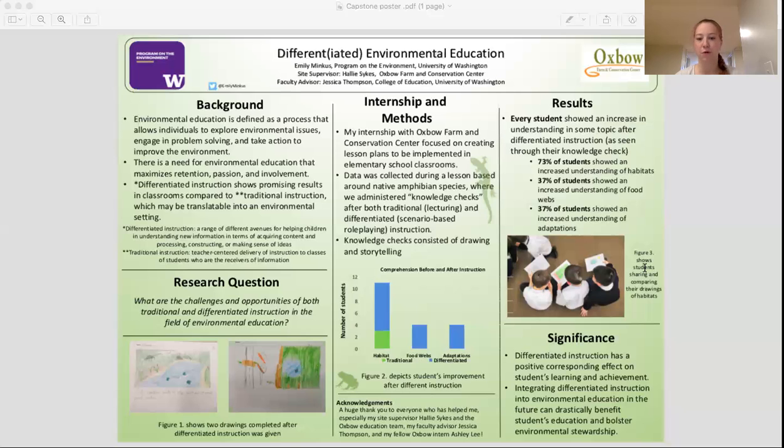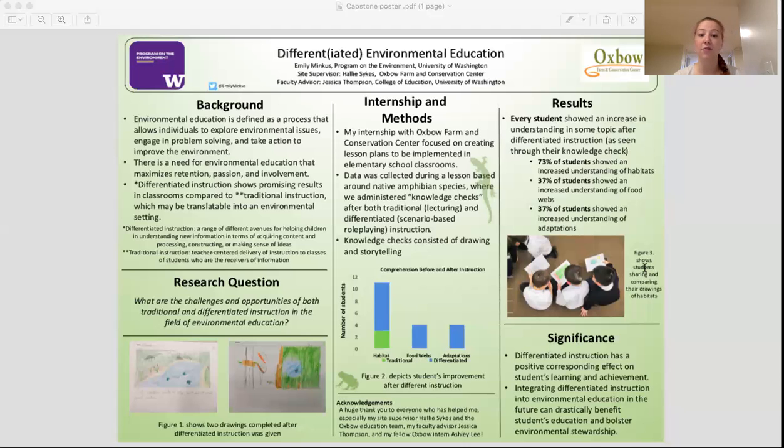We spent the entire quarter creating these lessons and practicing them on all of our friends before actually piloting them towards the end of winter quarter. The sustainable cooking lesson was a lot of fun, and we got to teach students how to make and source sustainable food, but the lesson was purely for the enjoyment of students and not for data collection, so it's not included in any of this.